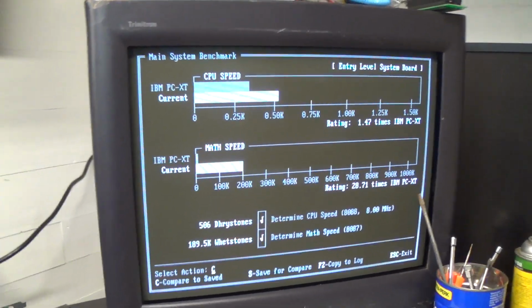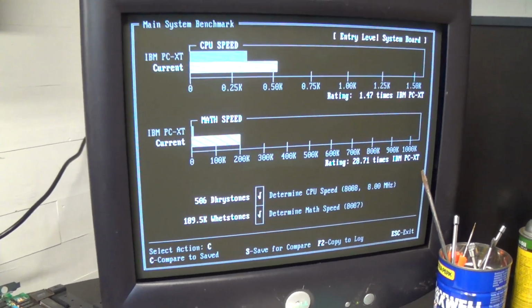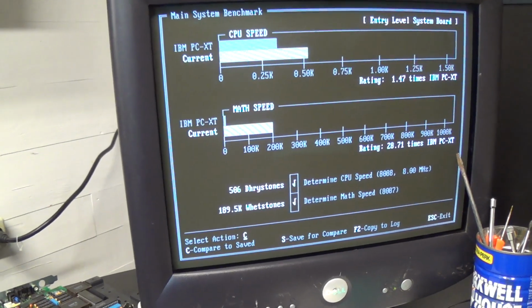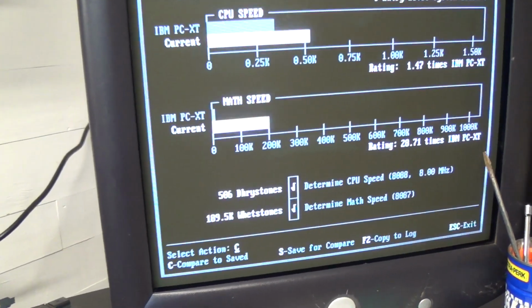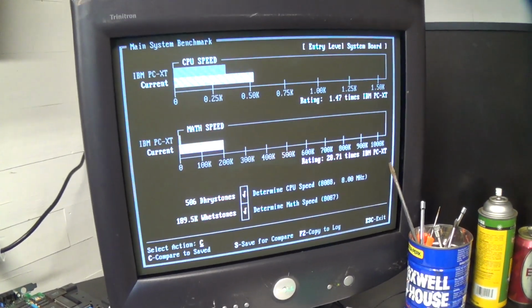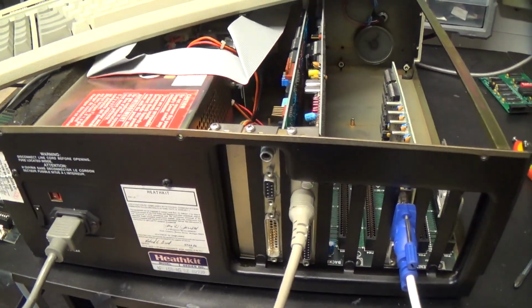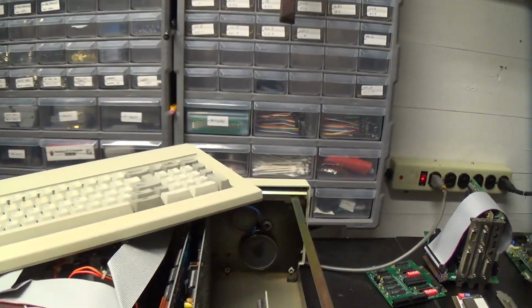The system speed's pretty typical for a Turbo XT. It does switch to 8 megahertz. The math speed's significantly better. Of course, it's got the floating point unit installed in it, so that explains that. So I guess in the future I can just do all my spreadsheet work on this machine, right? Pretty cool. It works, gentlemen. Let's see if we can find out what the rest of those cards are.